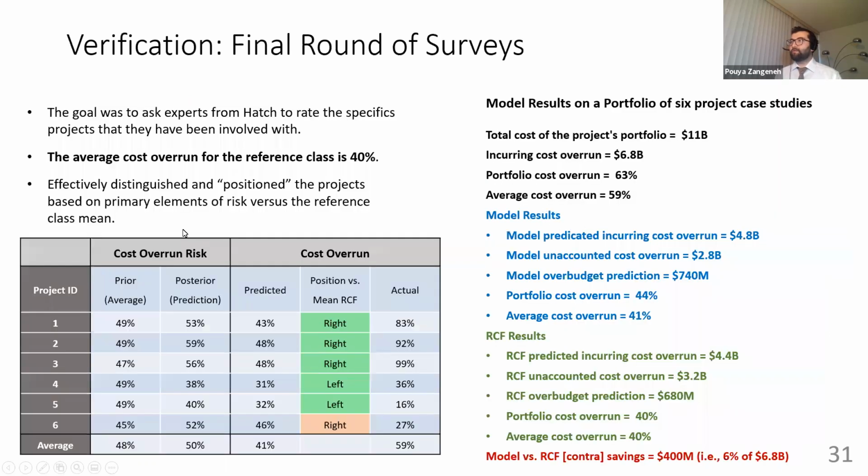So going forward, an interesting thing about the EDC dataset was that for about 9 projects within the EDC dataset, we could identify that not only did Hatch have an important role in those projects historically, but the higher managers, the project managers of those engagements, were still working with Hatch, right? That was very good because it provided us a way possibly to verify the results of the model.